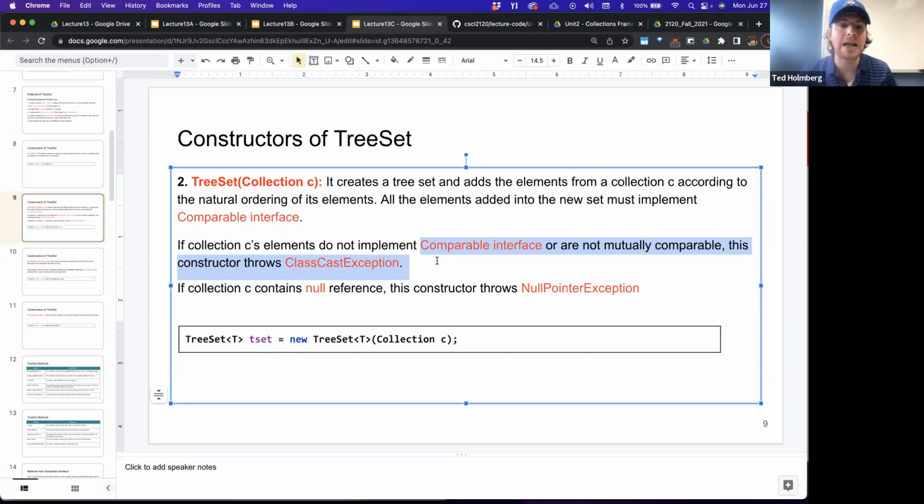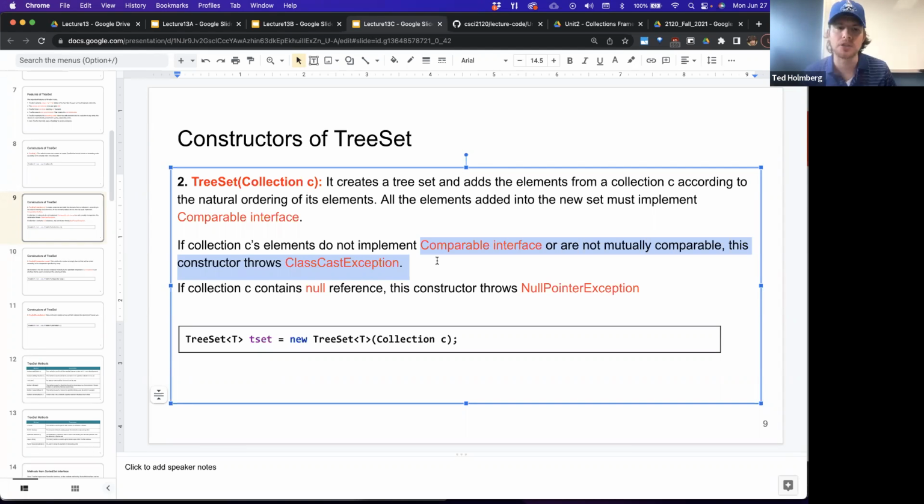So what this means in practice is that, for instance, the Integer class automatically implements the comparable interface so that you can compare one integer value to another. String automatically implements the comparable interface for us to be able to compare one string to another.